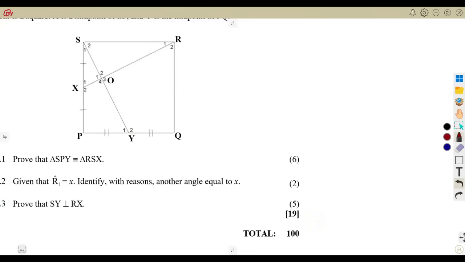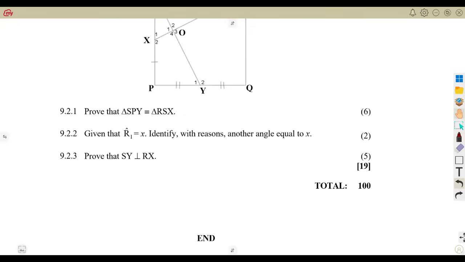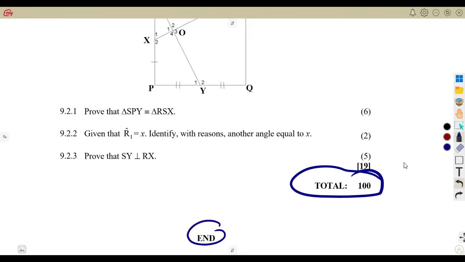So this is how our questions can be given. You just have to revise as many questions as you can in order for you to obtain these 100 marks. So let's continue to revise in light of whatever we are going to have in our revisions till we meet again.